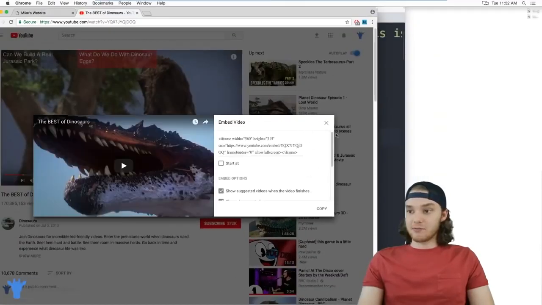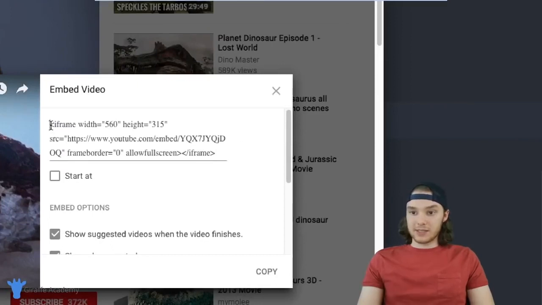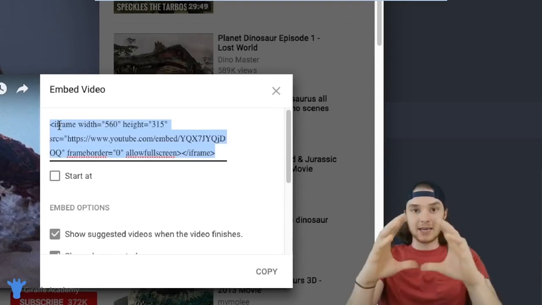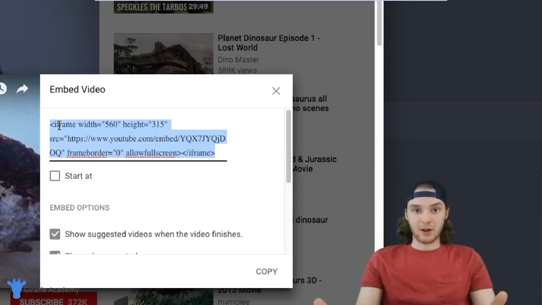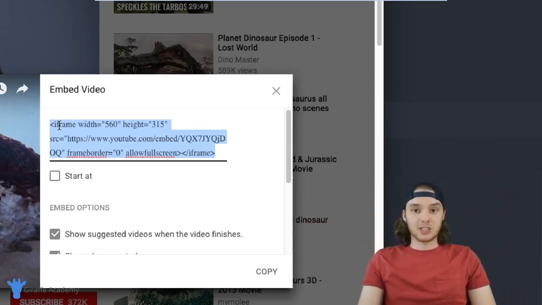And this is actually gonna give me some HTML code. So you can see over here, this is an HTML tag. It's called an iframe. And basically what the iframe tag does is it allows you to peek into another website. So this will load up YouTube's website into our website, and it'll center around that video. I'm gonna make an entire HTML video just talking about iframes, so don't worry too much about that right now. Just know that you can copy this code and then we can paste it in.